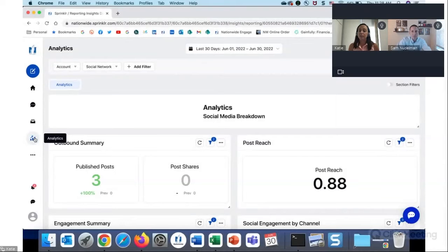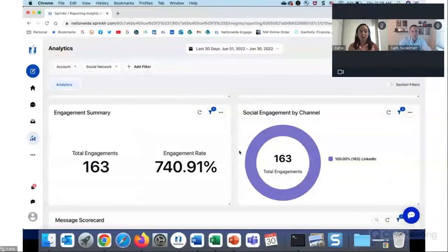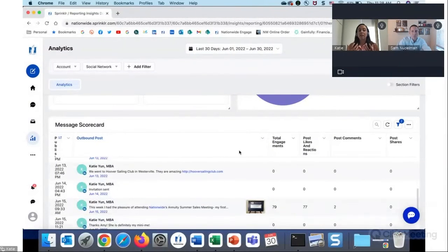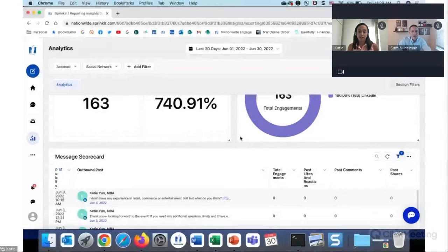So it makes it really easy to see all of the different networks that you support, that you are publishing to, how they're performing, the types of engagement that you're getting. It'll break it out by channel, it'll break it out by post, so you can see how each one individually is performing and what types of content gets higher engagement than others. And this allows you to help develop that social media calendar. So you can see what content is resonating with your followers and what you might be able to implement more of and what you might want to pull back a little bit on. So you get a real sense of the content and how it's performing with your audience.